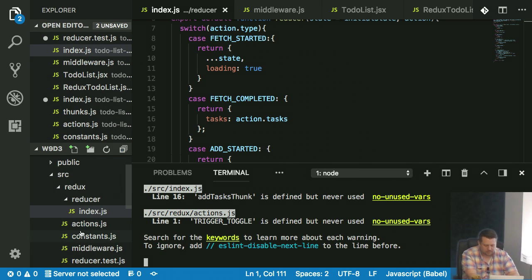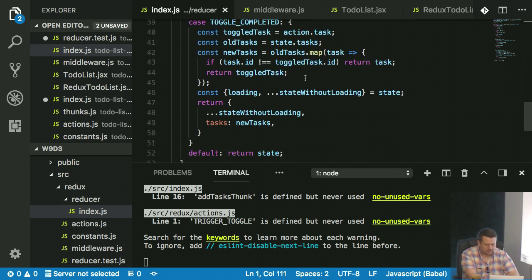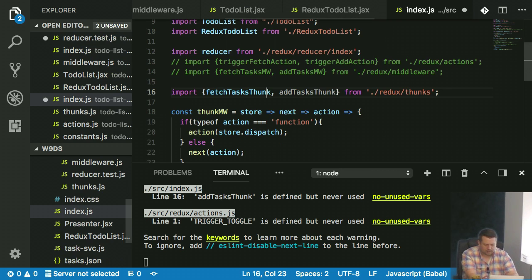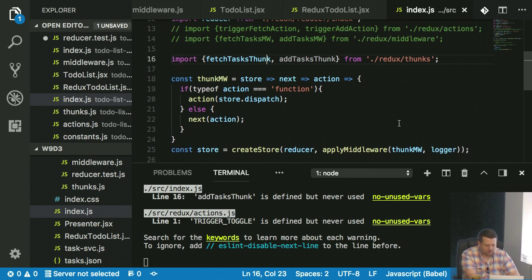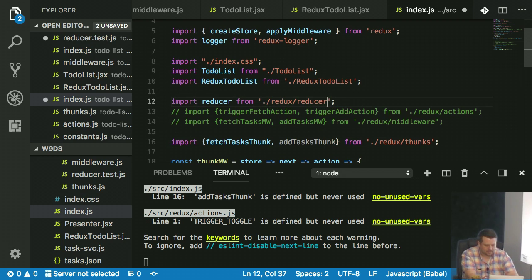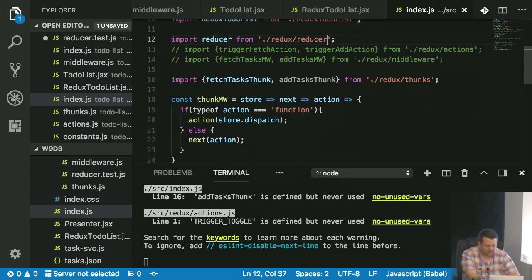Yeah, it all still works. In fact, now that I can do this just fine, I'm going to go back to my index and I'm just going to say that should work fine.